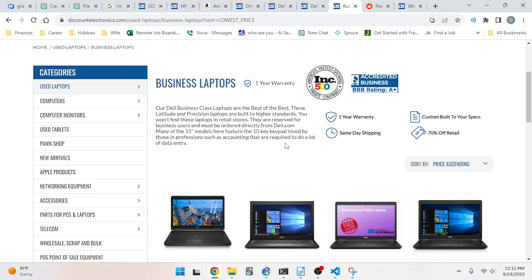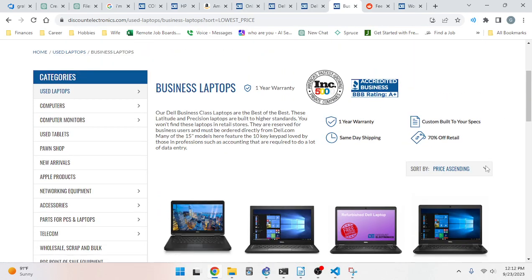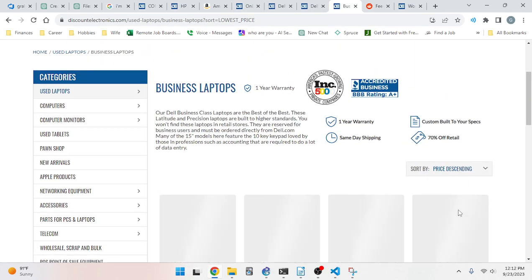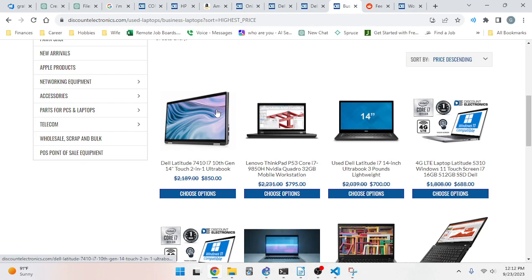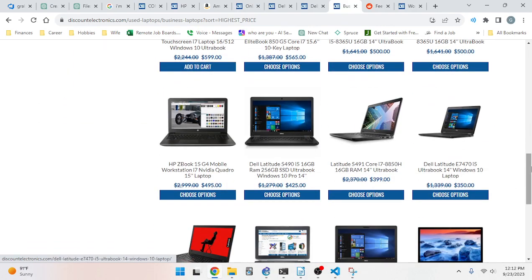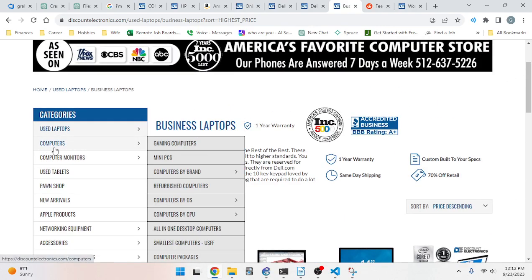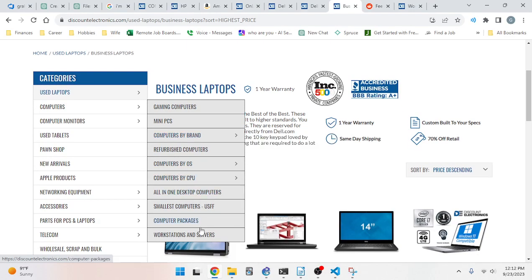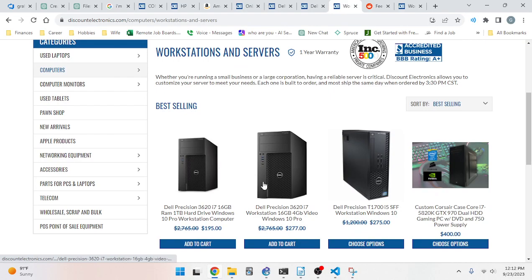But the thing with a laptop is the cooling's not going to be as good. It's not going to be as beefy. You don't need a screen, so you're just wasting money on the screen. So I think a desktop would be better. Yeah, workstation or server. Oh, here we go.